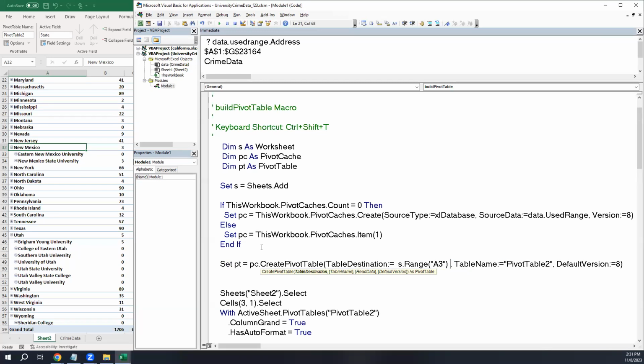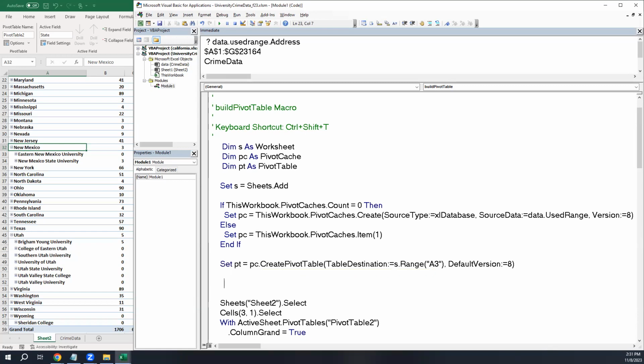I definitely don't want to name it pivot table 2, but my guess is if I don't tell it what to name the pivot table, it will probably give it a name anyway. And if I was to hard-code a name in here, I'd be worried about having a collision the next time it makes a pivot table. I think it's probably going to build an adequate name without it. And then I bet I don't have to put the default version in there either. But let's just go ahead.